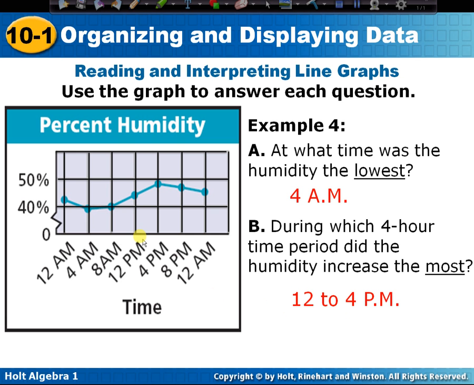Eventually you're just looking for the steepest slope here. And I know it's not very much different between 8 to 12 and then 12 to 4, but 12 to 4 is a little bit steeper than the other one, so that's the reason that we put 12 to 4 p.m. And I'm sorry here, I didn't emphasize you needed to put the word most in your blank there. And like Ms. Singh just said, that's the largest rate of change, or the slope is the steepest.